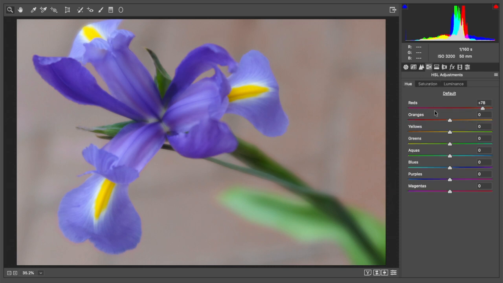So you can see I took the reds because that was the background. I've gone the hue, saturation, and luminance. Hue is adjusting the color. So watch my greens when I go to green and I take it towards this yellow. All my greens turn yellow. That's adjusting the color itself. Saturation is going to be the light and the dark. So you can see now it's making it really, and it's even, you can see the pixelation when you take it to the extreme. Or you can take it negative and you can see the pixelation. You want to find something that's kind of midpoint. You don't ever want to do this too dramatically.